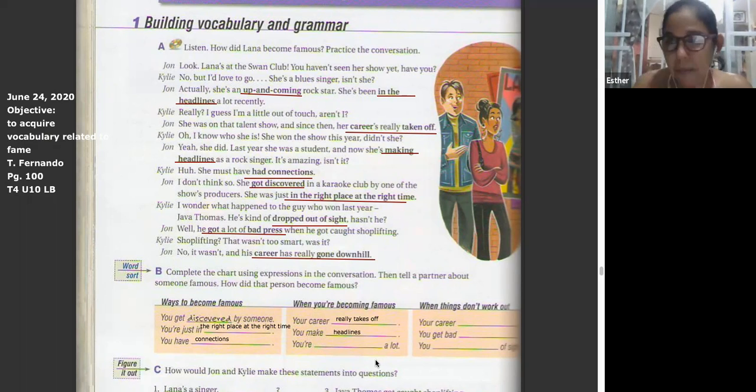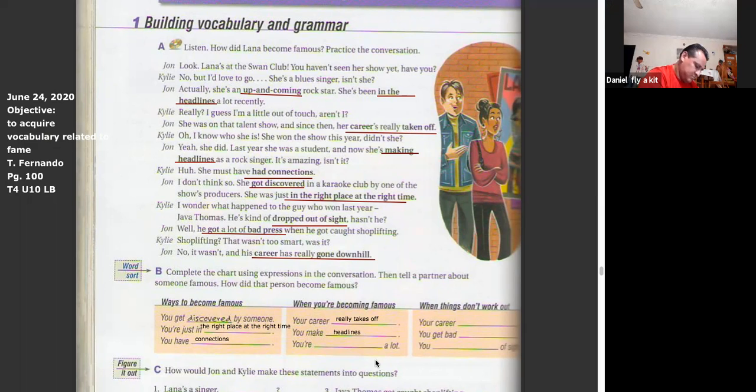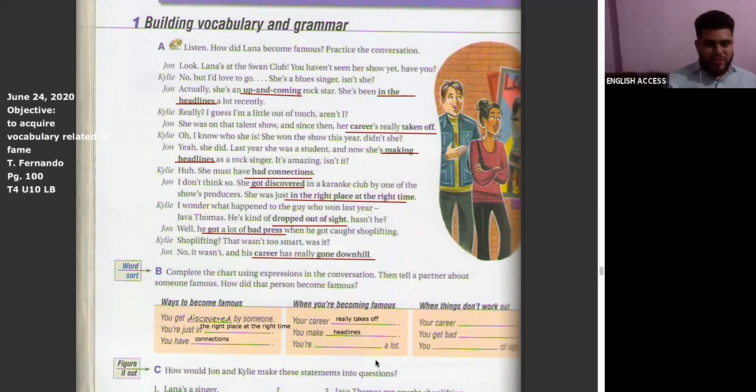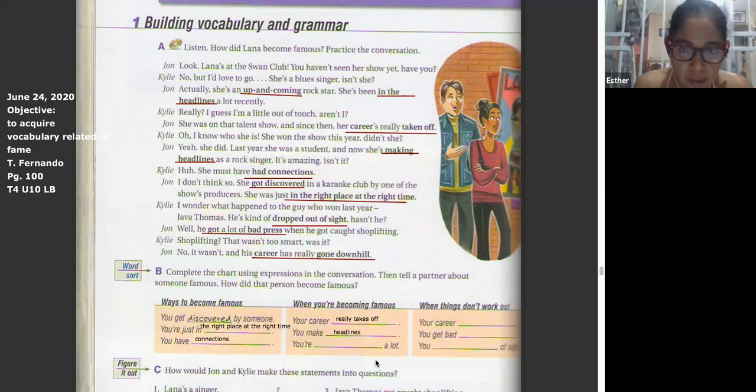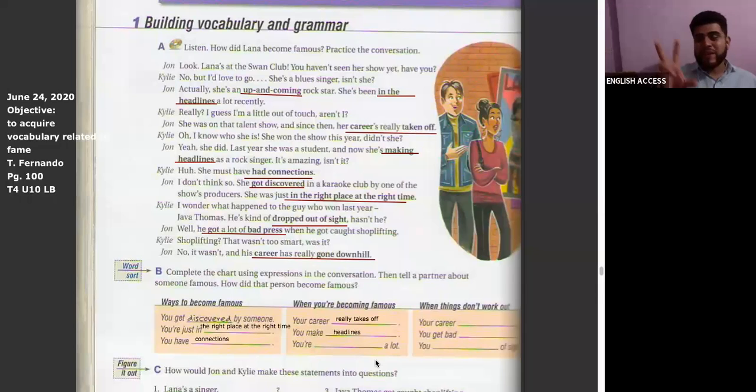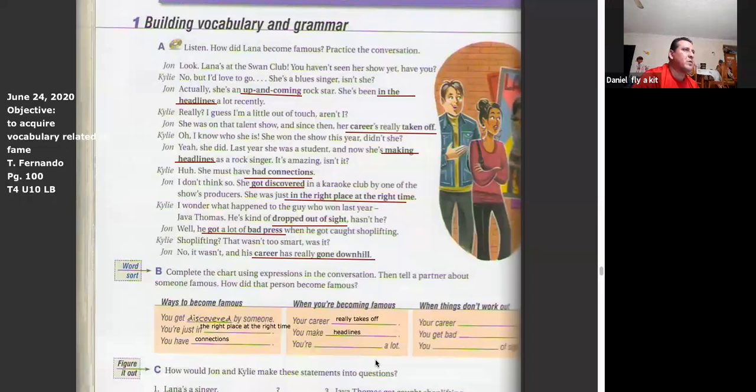And when you're becoming famous, you get a lot of bad press. That's for when things don't work out.